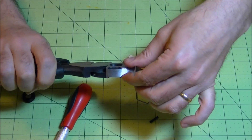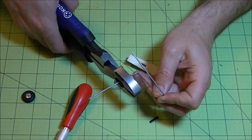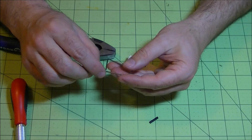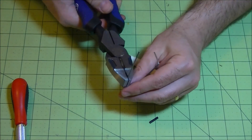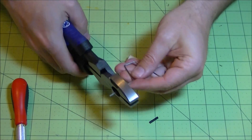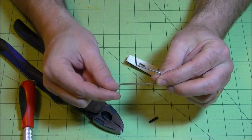That gives us our carrier for our wheel. Just nip off part of this — you just need enough so you can put some sort of wheel mount on it. That's kind of the way it's going to sit in there. On the Spitfire, the rudder isn't that long where this is going to mount, so we can actually modify this a little bit. Bend this up to almost a 90-degree angle, then cut the excess off — leave maybe a half inch to three-quarters of an inch — so it looks like this. That's going to push up into the rudder and when the rudder turns it's going to turn the whole wheel assembly.